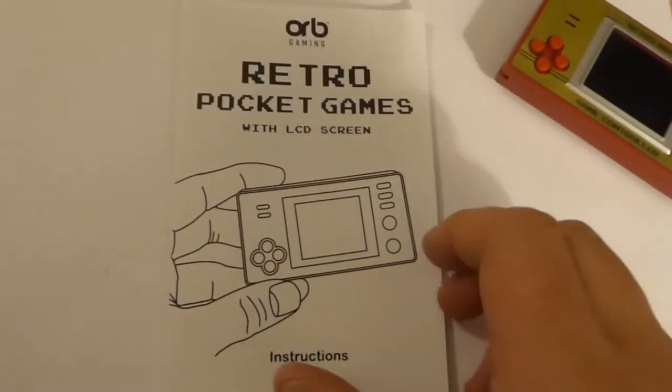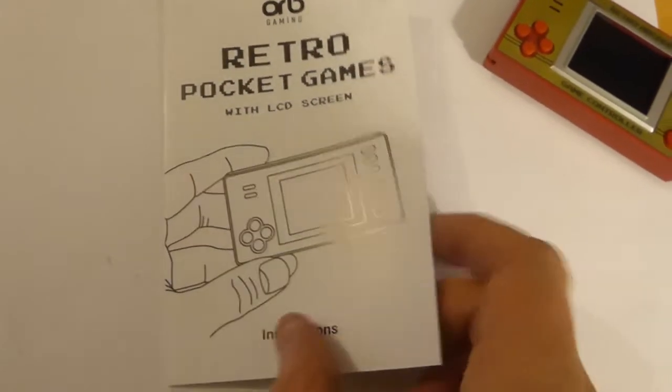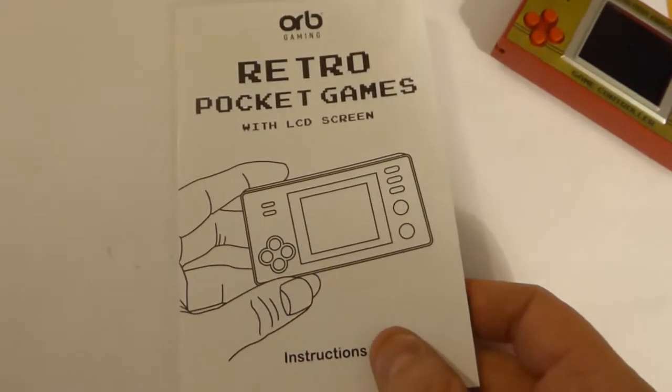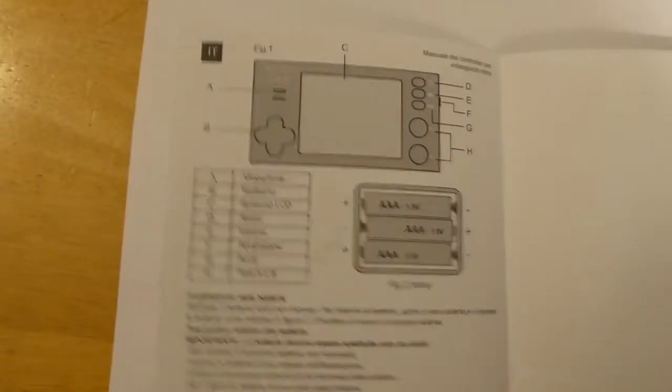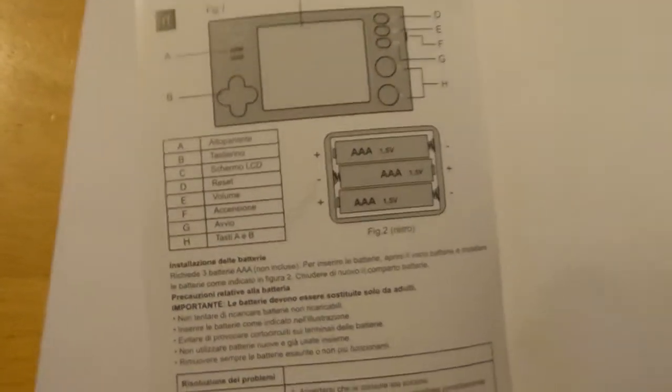Right, after a battle of life and death, I managed to remove the tape, and it wasn't really worth it, because it's just how to put the batteries in, and how to do things with it, and how to turn it off and on if you get no picture. So it's the overall instructions, and then on the back, once you get through all the various different languages, we've got how to dispose of it. The battle between life and death and me and the plastic there wasn't quite worth it. Oh, and it's Italian near the end. It was nice. It's very nice.